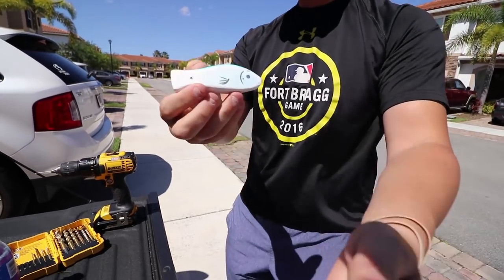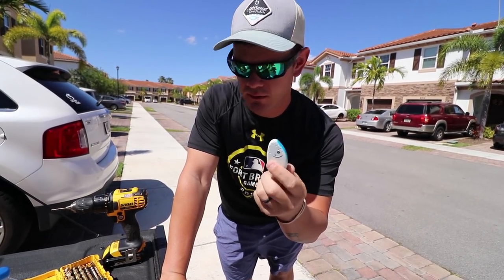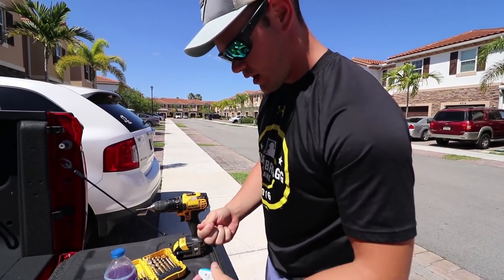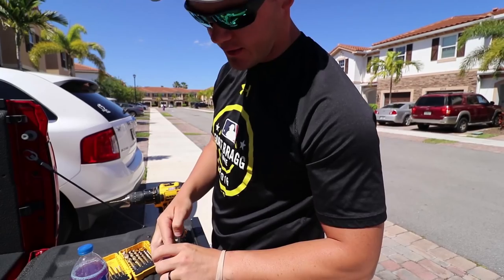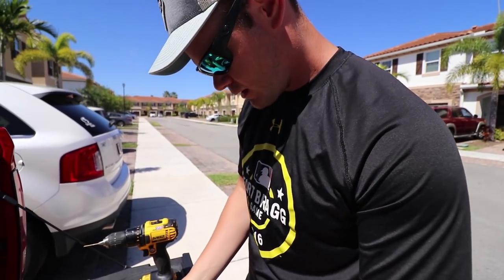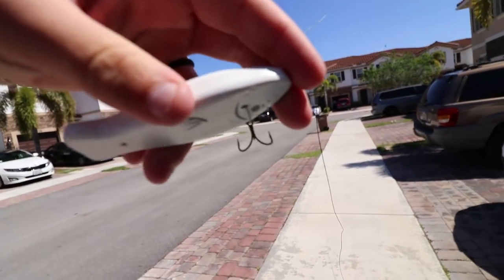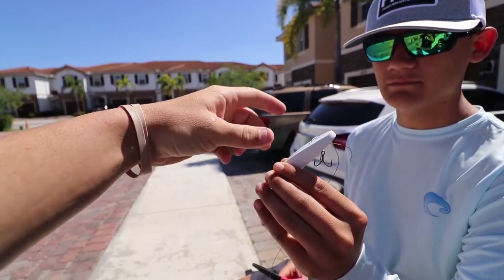Kids already like to eat it — little G-Man, Gunner, and Bella have already been biting on it. So maybe this Power Pro deal is going to work. We just need enough to kind of free hang the hooks. We've got 65 pound Power Pro. If I can tie a good enough knot, it's not going to come undone. Trey's my cameraman today, by the way. We've got our Mustad hooks here — these are small. Trey hooked the knot up. We're going to cut the excess off so it just free hangs on the bottom, tie the back one on, and then we are going to go get some fishing.